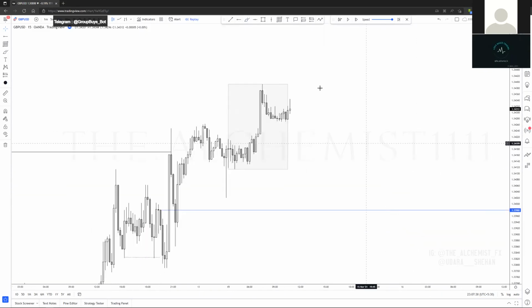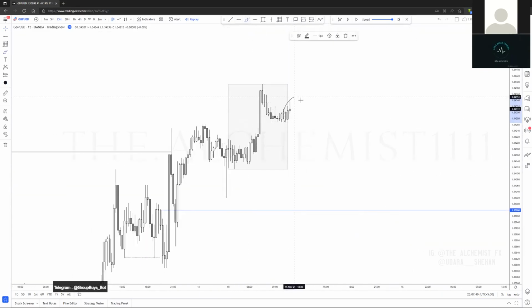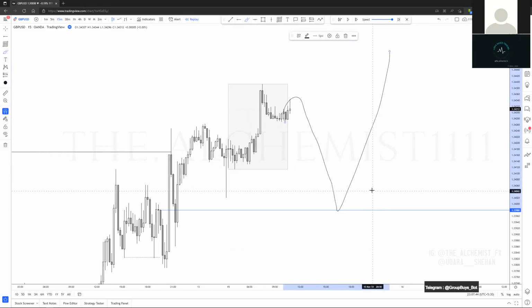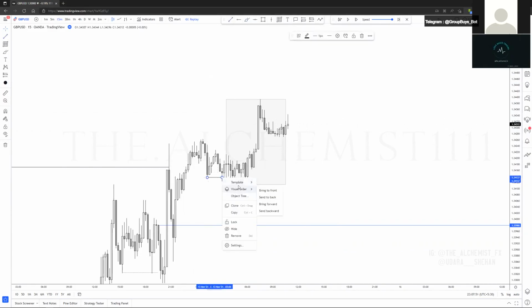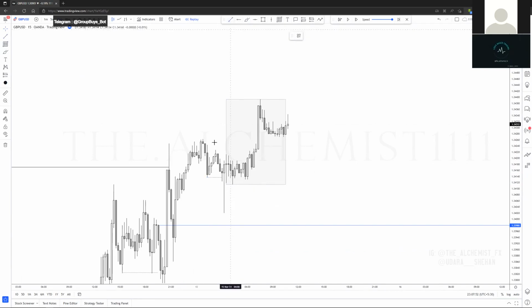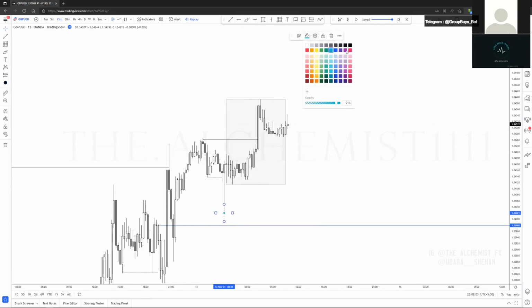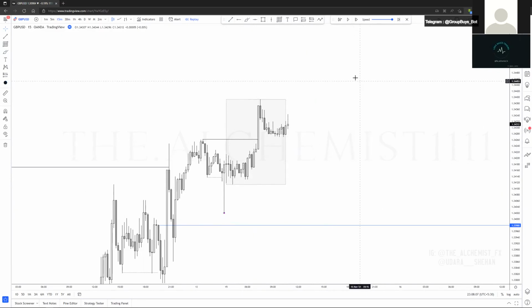Now this day, can you expect price to directly drop into your point of interest and go up? No, because why are we not expecting that? Exactly, we have a strong low in here. See that? Stop hunt and a break of market structure. Mark that out as a strong low. How do we know the low has created the high of the trading range? We have to get a bearish breakout structure, right? The swing low that created a higher high has to break.